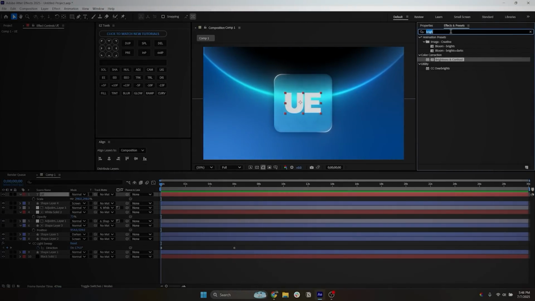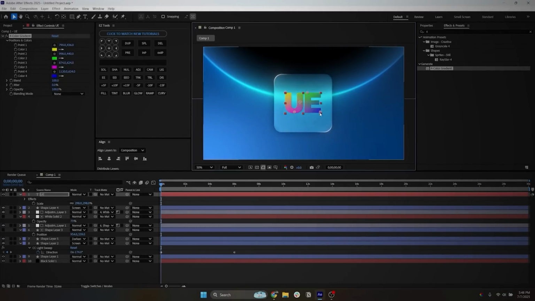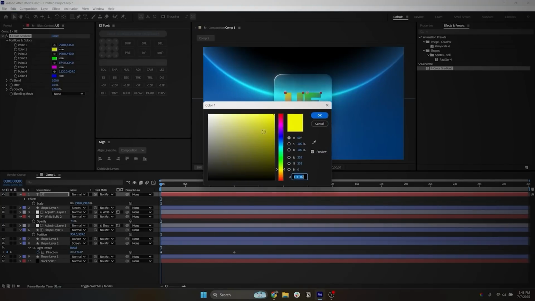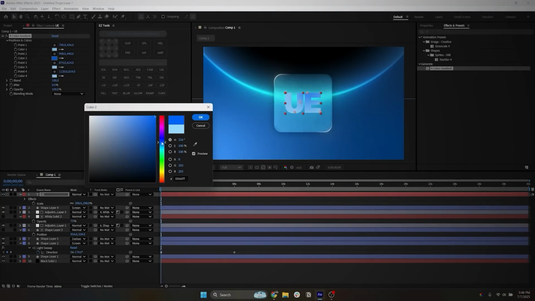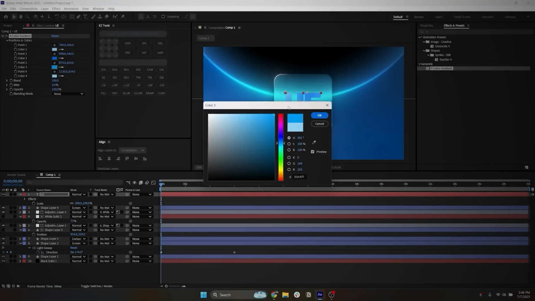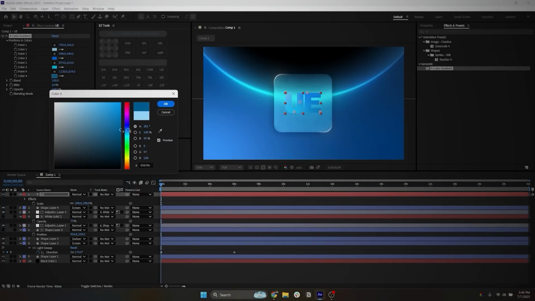So I'm going to go ahead and head over to Effects and Presets and add in the 4-color gradient. Now with the 4-color gradient, I'm just going to make sure that all of these edges are placed correctly. Now for this specific text, we're probably going to go with a light blue color. So for the first color, I'm basically just going to make it a very, very light blue. I'm going to make all of them the same color as well. For the second color, we're basically going to create this darker blue. For the third color, we're going to be using a more vibrant blue. And for the final color, we're simply going to be using a relatively darker blue. Just like this, by increasing the blend, we should get a pretty cool looking Ultimate Editors logo.